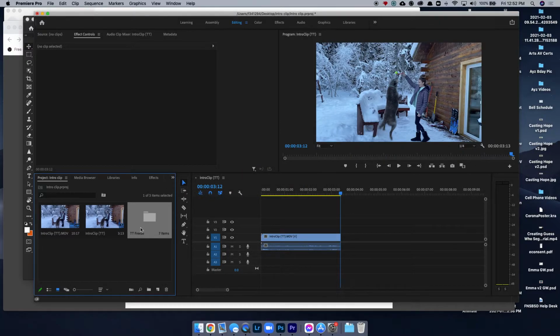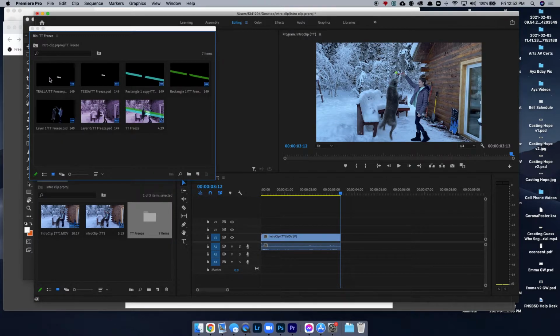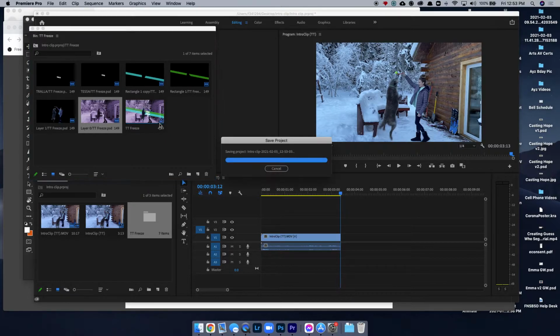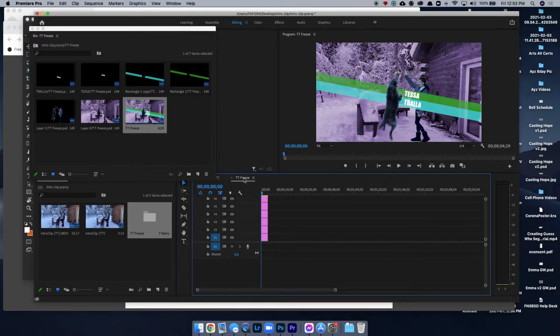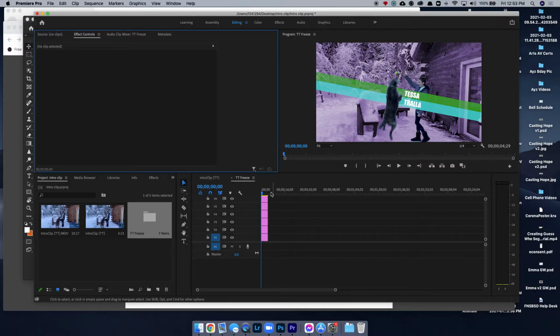And now we'll bring it in actually in a bin, in its own little folder here. If I open that up, you'll see each little piece has its import. Each layer is imported itself. And then there's this one here, which is actually a sequence. So the sequence import has them all stacked together, and that's the one we're going to use to animate. So double click here, and then you can close that bin out.